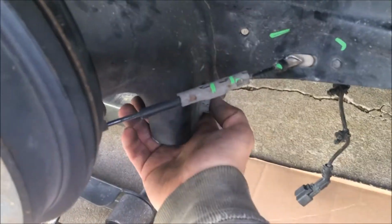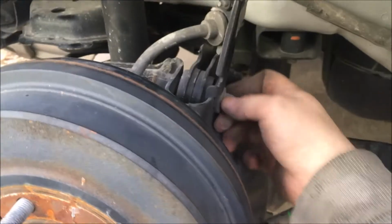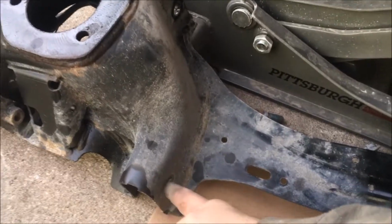Okay, so next we're gonna try to remove this 15 millimeter bolt that holds the trailing arm connected to this link here, control link. And we're gonna try to remove the bottom piece first because the top one is holding it together and it is easier to access. We'll try to leave that for the last. And this piece right here is basically located on your new part. It's gonna be at the bottom part right there.